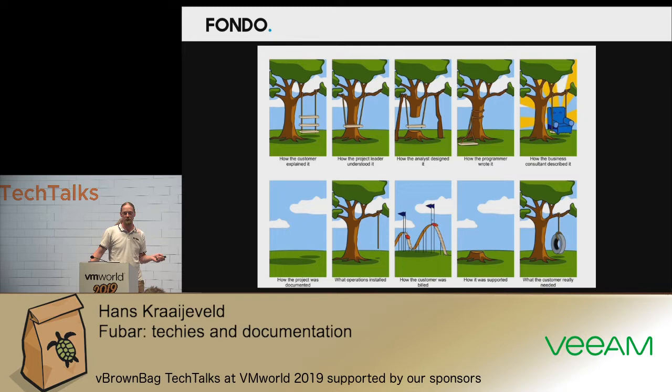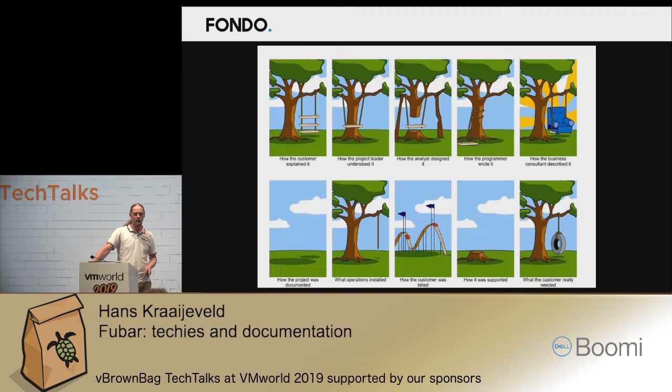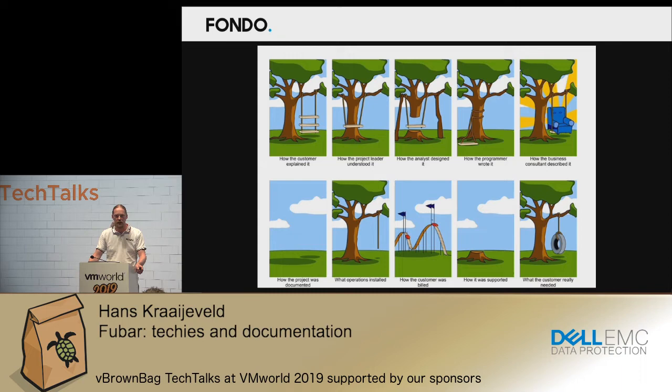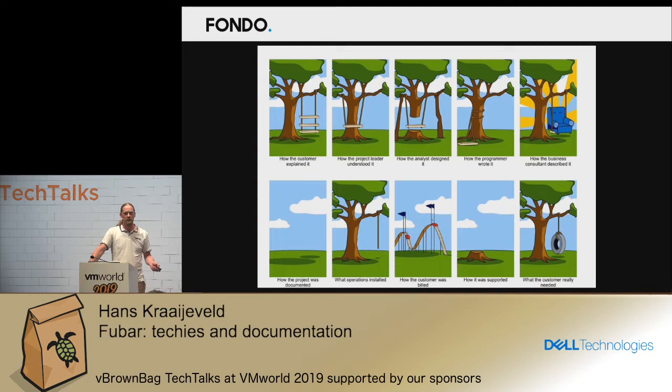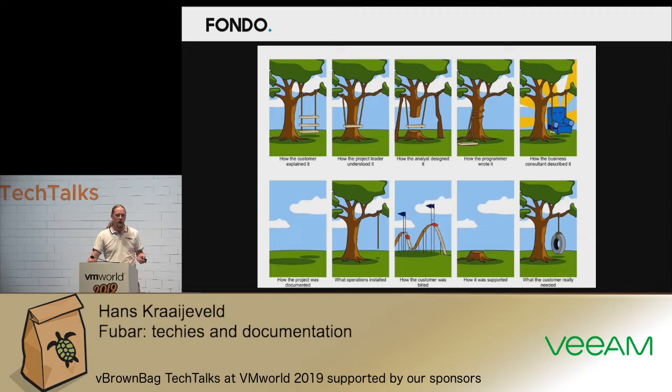Who knows this picture? So, what we're going to talk about is that thing right there on the left bottom of the screen — how the project was documented. Because that's something I run into very frequently. You come to a customer and say, okay, I want to do a health check. Can you show me your current documentation? It used to be here, we'll try to find it. And when they finally find it, it's old, it's outdated, it doesn't show everything. It's all about communication, isn't it? I also heard about Duco — he's a community member — when there's no documentation, this is called Duco-mentation, apparently.